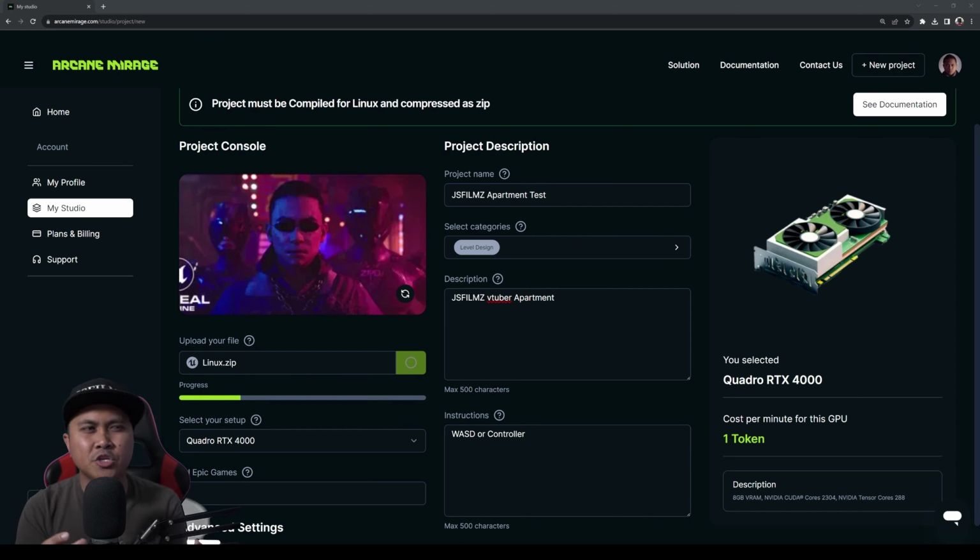There are so many use cases that I can think of. Instead of me sending somebody an exe file to download, I can just send them a link, a browser link, like a URL, and they're going to be able to get in that experience and play around in there. Now, I want you to think about it for a second.